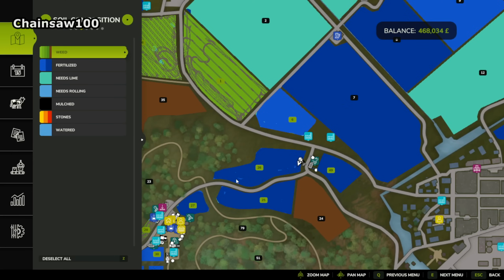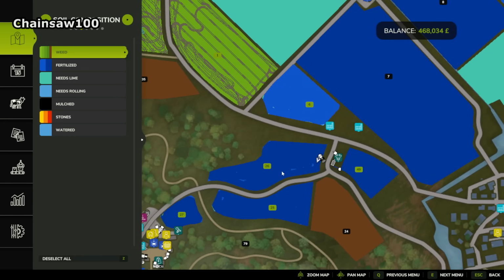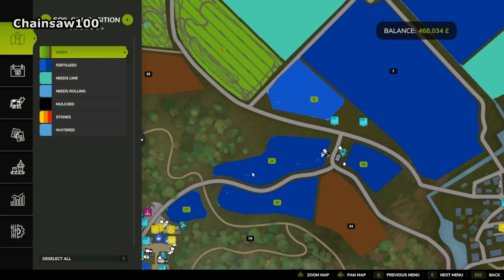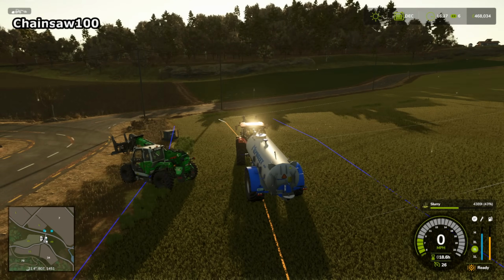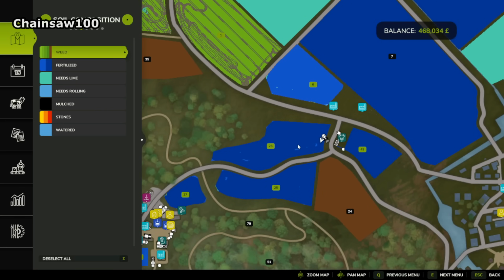So that is the field mostly all covered. There's a few little tiny bits that I've missed, but that's because it's quite difficult to see where you've been when you're doing the slurry spreading. There's no obvious sign on the ground really that you've been there, so it's quite hard. But anyway, done most of it, and we've got a little bit of slurry left over.